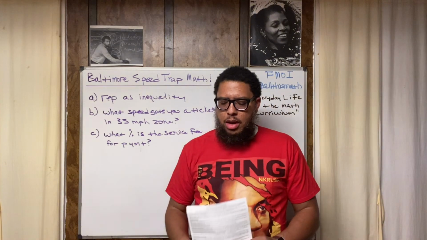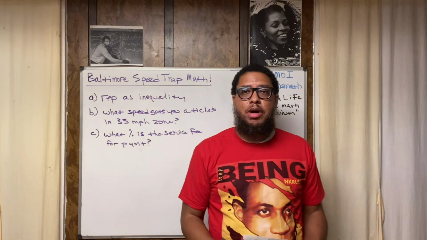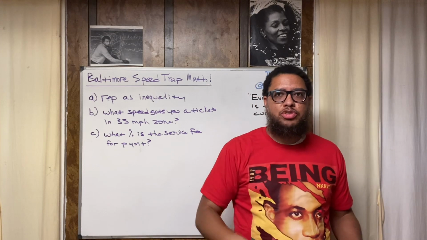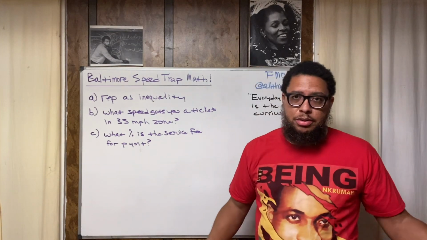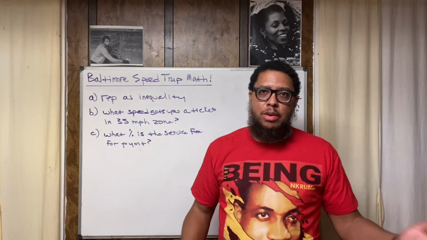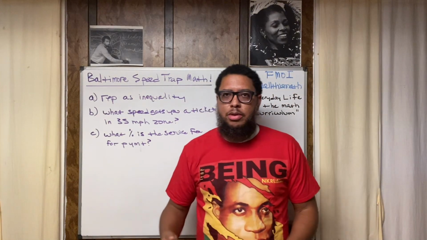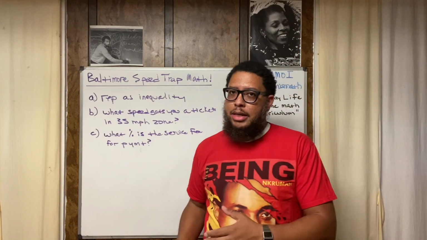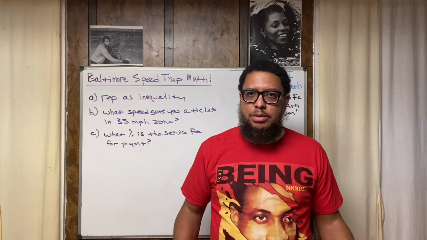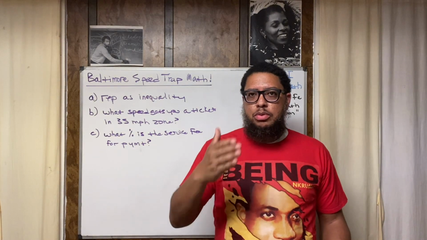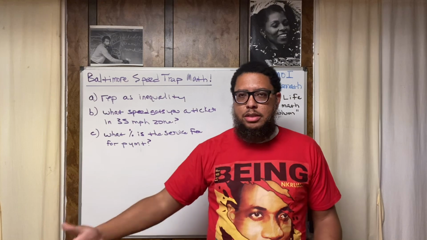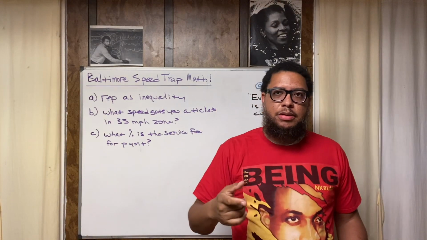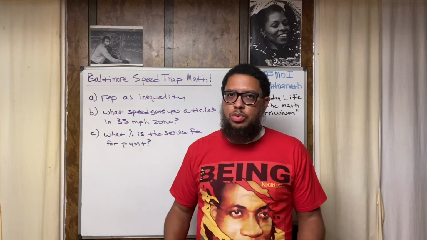All right. Now, today's lesson, we're going to talk about Baltimore speed traps. We're going to talk about the math and the algebra involved with Baltimore speed traps. So the summer of 2024, I was down in Baltimore for most of the summer. I was teaching and running a summer program on hystematics. Hystematics is a teaching framework that I developed and have been developing, where I use Black history to teach mathematics, and I use mathematics to teach Black history. All right, vice versa. It was down at Connections School, right off of Gwynns Falls on Dukeland Street.